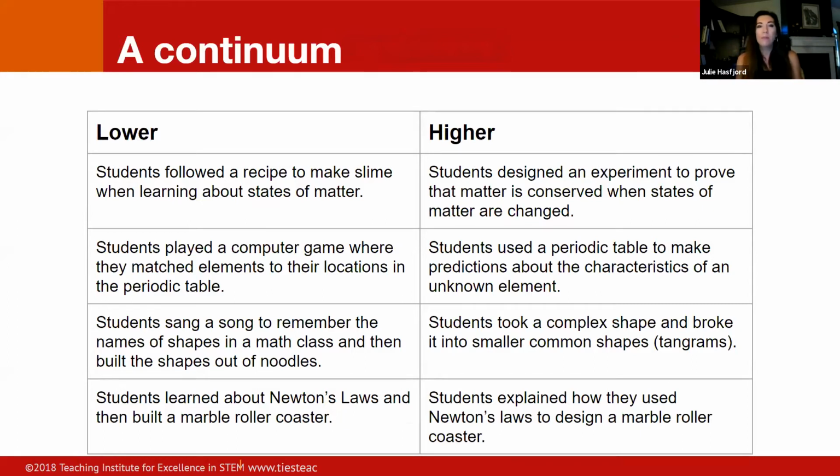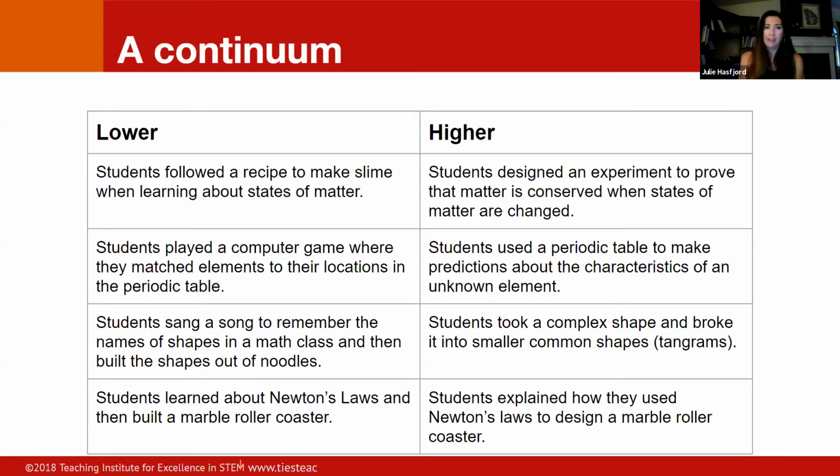If we're observing classrooms over time, we want to see that some tasks are lower and some tasks are higher. What we typically find though, and I'm saying this with years of experience going to classrooms, is that many classrooms focus 90% of their time on the middle to lower cognitive demand tasks. And so that's why I'm focusing a little bit more on this higher level. I just gave some examples here of what would be a lower cognitive demand and what would be a higher cognitive demand.